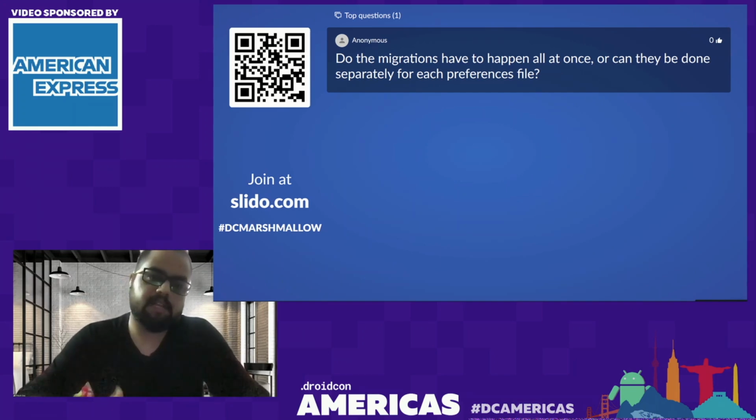When you create the data store object, you pass a list of migration objects. You can't redefine the data store object every time, so it has to go in one shot, and you list down all those mappers to your preferences and just provide the mappers to it. So my answer to this will be yes, you need to do it only once, and it has to happen in a single go.